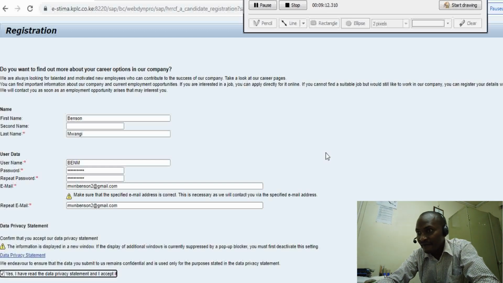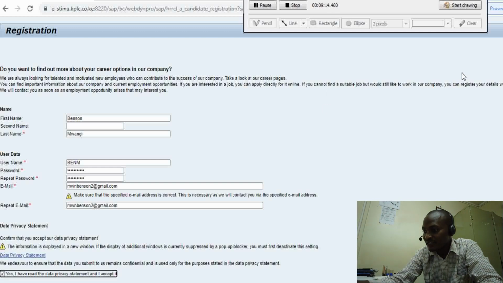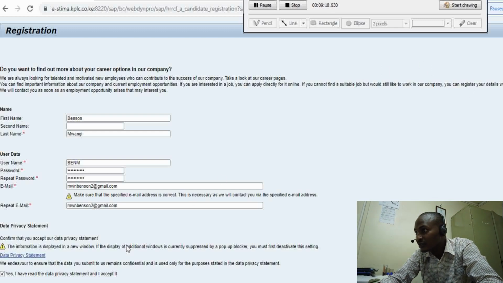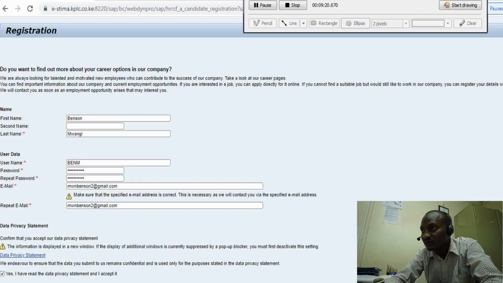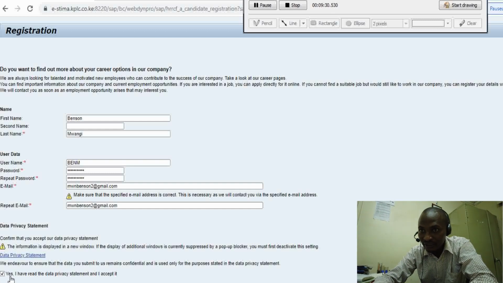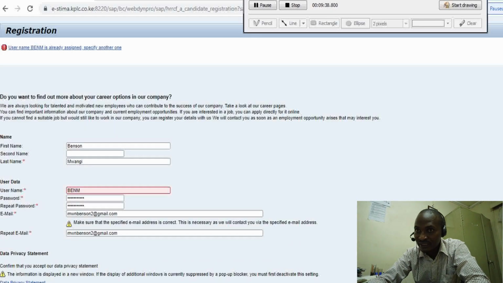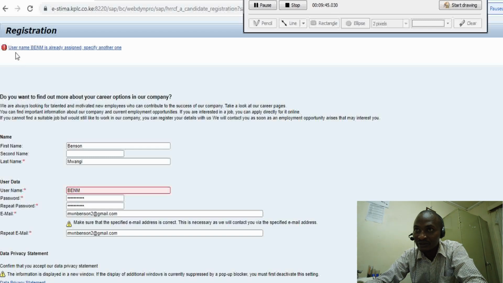My page is not fitting properly. But down here, after where you are clicking yes, there's a button labeled register. It's not fitting on my screen, so just click there and you complete your registration.